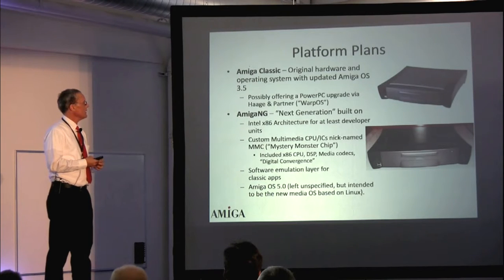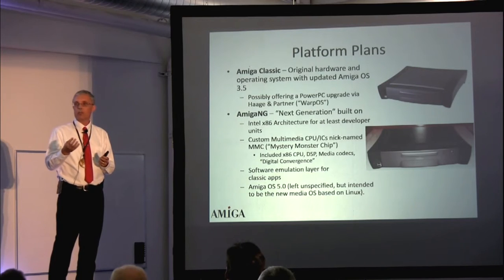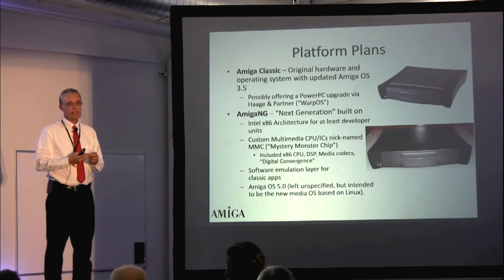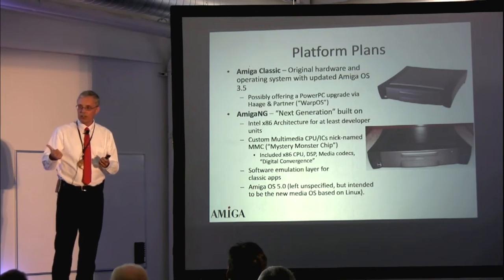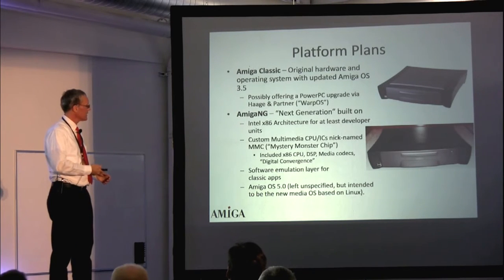The one that got the most talk in the press was something called the PMMC — a hybrid of a 64-bit CPU and a DSP chip for signal processing, primarily audio and video, with a rendering pipeline that by those days' standards was a magnitude higher than what you could otherwise get. There was also a lot of talk about emulating the older apps, but as an engineer I always find those conversations difficult. With a different system architecture, different custom chips, and a different CPU, what you could really emulate at a reasonable speed and performance was quite limited — but it was on the list of things they wanted us to do.